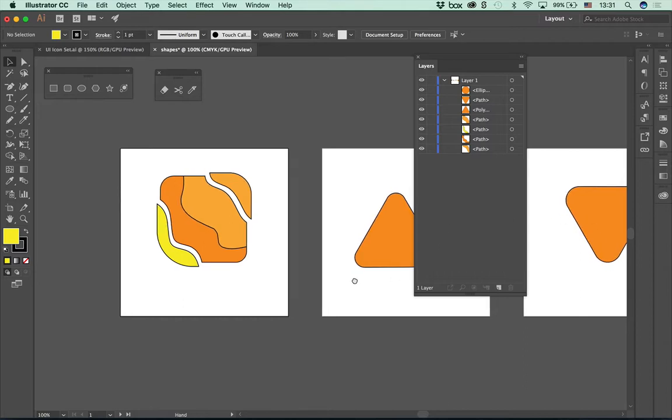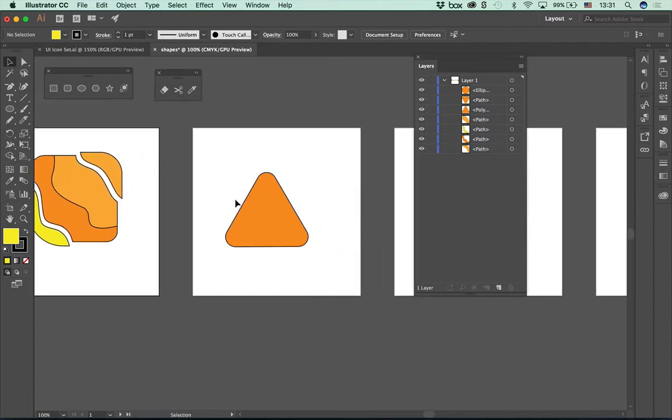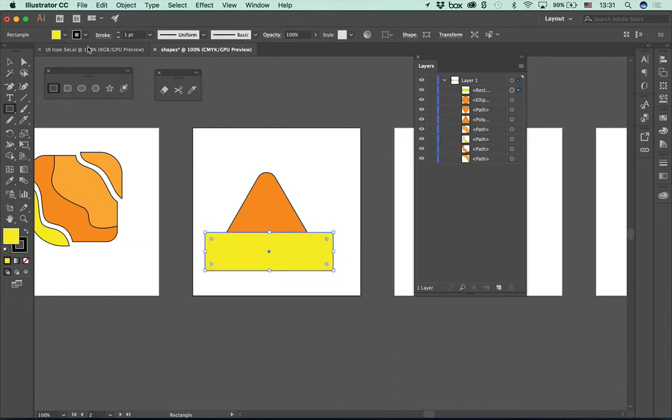Now we're going to move into this guy. I want you to go to your rectangle tool and click and drag and create a rectangle over it and make it the same color even.